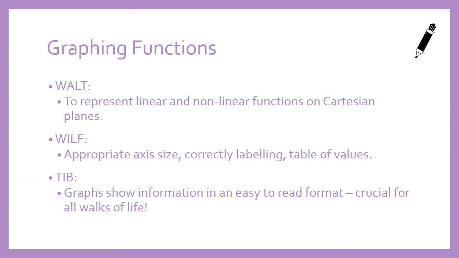Our WALT for this lesson is to represent linear and nonlinear functions on Cartesian planes. So what I would be looking for in your work is appropriate axis size, so you're not having a gigantic y-axis and a tiny x-axis. You're going to correctly label every function and the axes every time. And you're going to use a table of values before you do any graphing. So those are the 3 things I want you guys to look for in your answers.